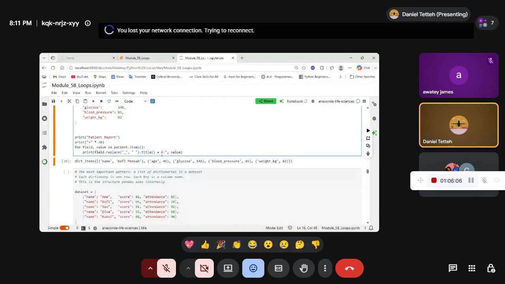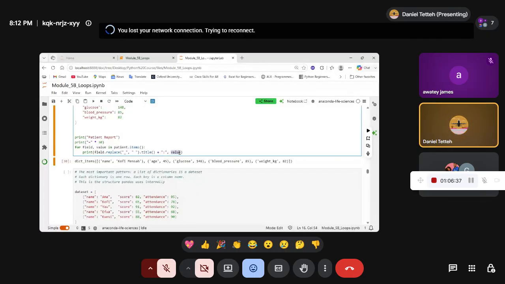Then add this one to it, which is this. So it's a way of, instead of using comma, you just add the plus, which is a way that you can also add two strings. Okay, so add it to this, and then what you are supposed to do is also print the value. So for each of the field, perform this action on it, then add its value to it. So when you run, that is what it is doing.